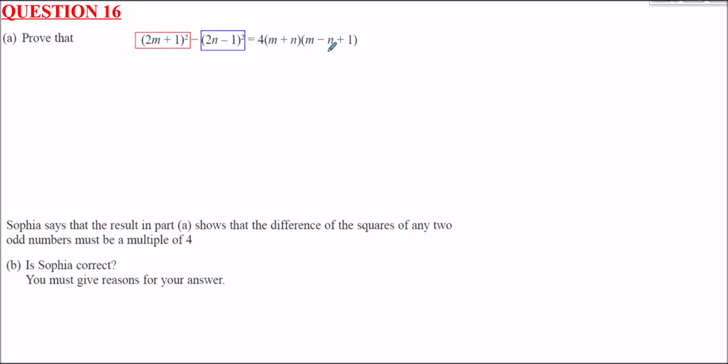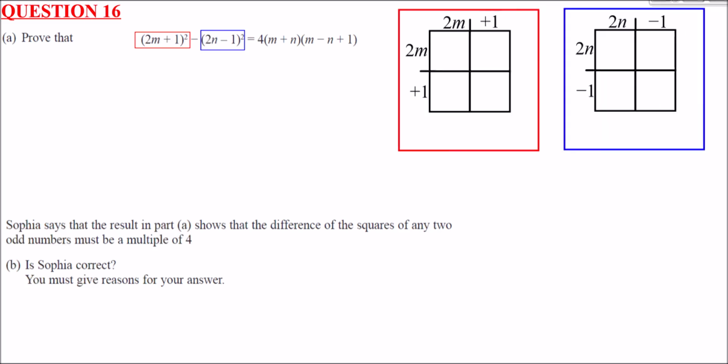So we've got two brackets squared to work out. I'm going to do one in red, one in blue, then combine. So I tend to use the grid method for these. So I'm going to set up two different grids, one for the (2m + 1)² and another grid for the (2n − 1)². Like I said, I'm going to work these out separately, then combine one, subtract the other. So first of all, 2m multiplied by 2m, well 2 times 2 is 4, m multiplied by m is m squared. Over here, 2m multiplied by 1 is 2m. Down here, 2m multiplied by 1 is the same.